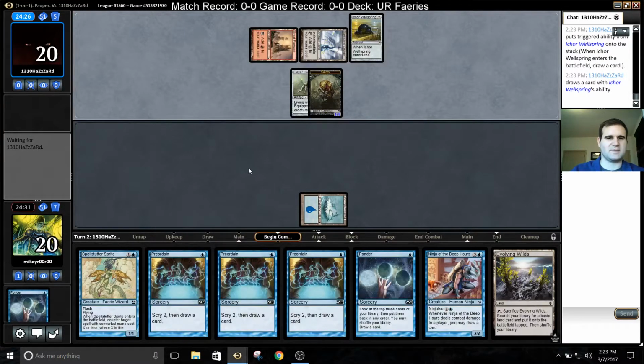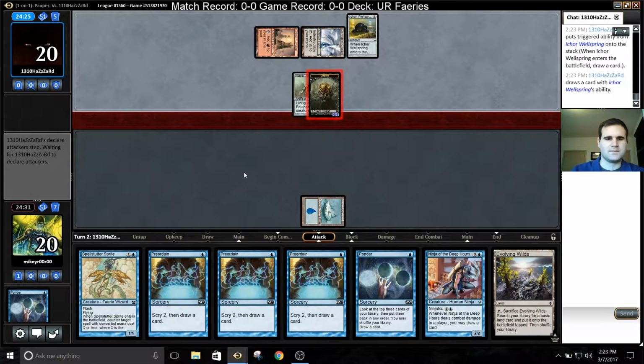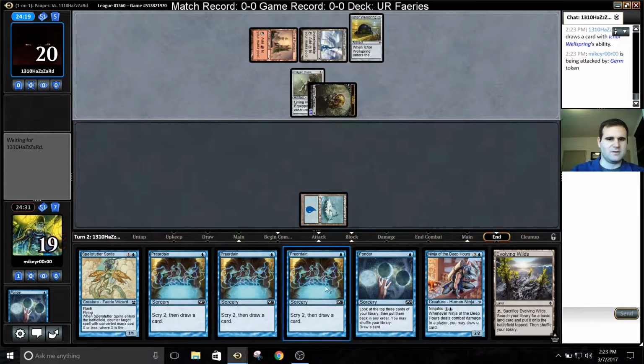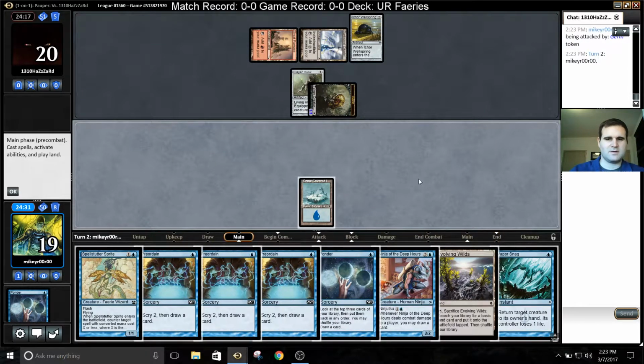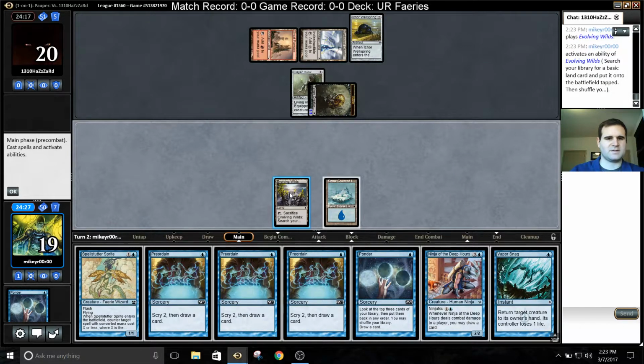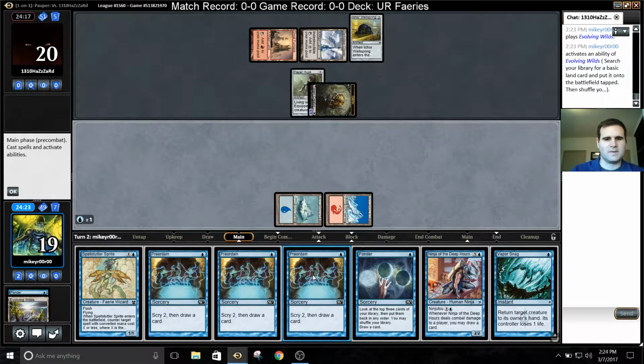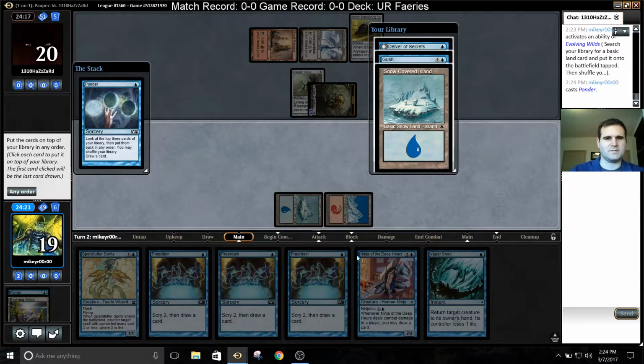Let's see if they have some Frogmites. Nothing yet. So this turn I'm going to shuffle away right away, and then I'm going to cast a Ponder, I think. I know for a fact I don't want the next card. We're going to get a Mountain here. Yeah, I'll cast Ponder.